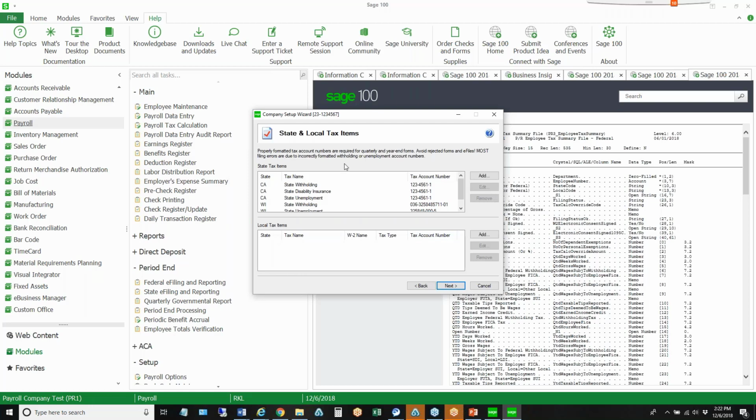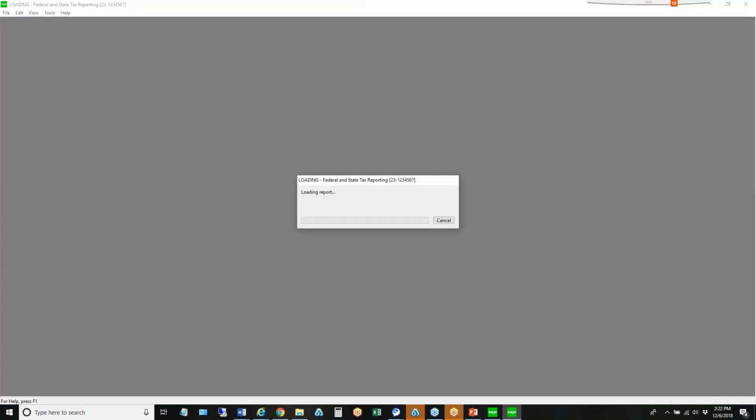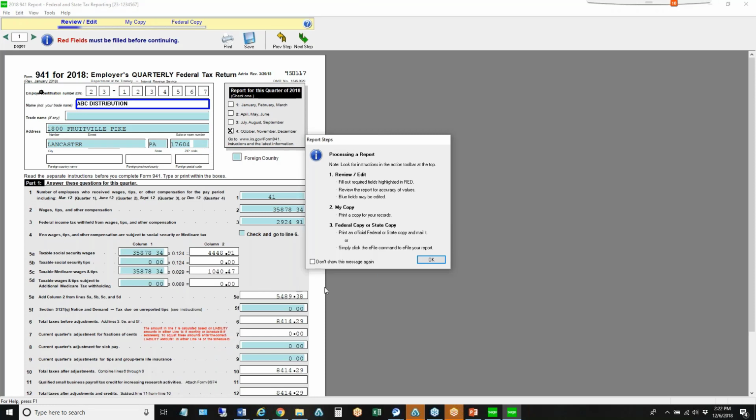And then I may have some work to do here, I may not. I will need to have all of the state and local codes that are necessary, and they need to have correct tax account numbers. If they don't, and they're not in the correct format, they'll be highlighted in red, and I'll need to edit them before I can move forward. So what's happening is the government, by allowing this tool, is making sure that by the time the form gets to them, it's going to be correct.